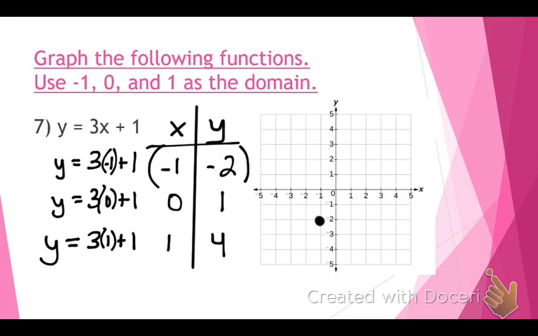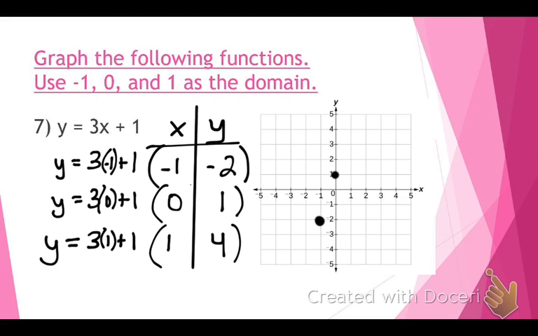Next up, start at the 0, okay? Because this is the next set that we're going with. If I start right here, should I move left or right? Neither, okay? Because it says right here that I am going to stay at 0 for x, okay? Now, how do I get to this 1? Go up 1. You go up 1, okay? So this is 0 and 1. Final one is the 1 and 4.